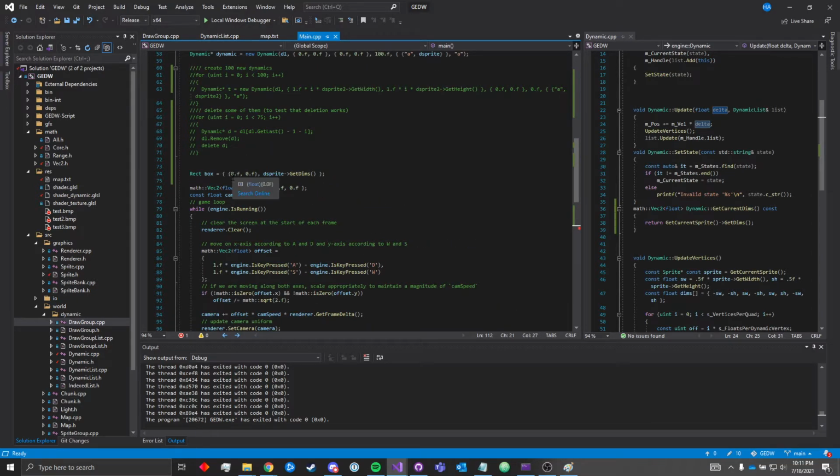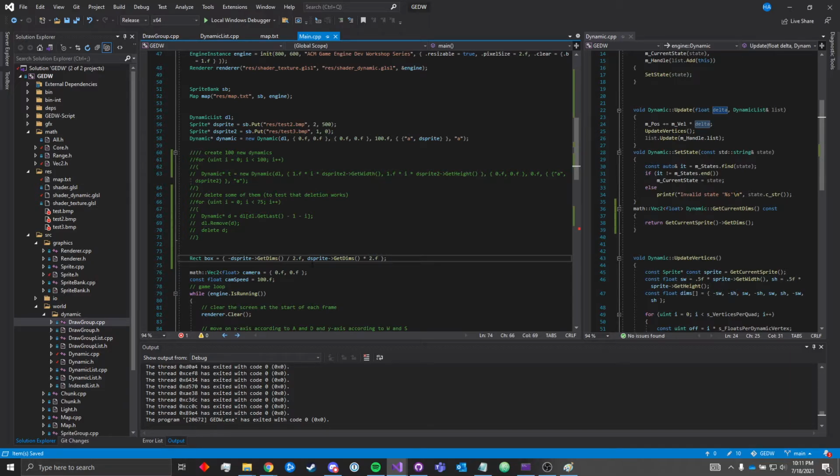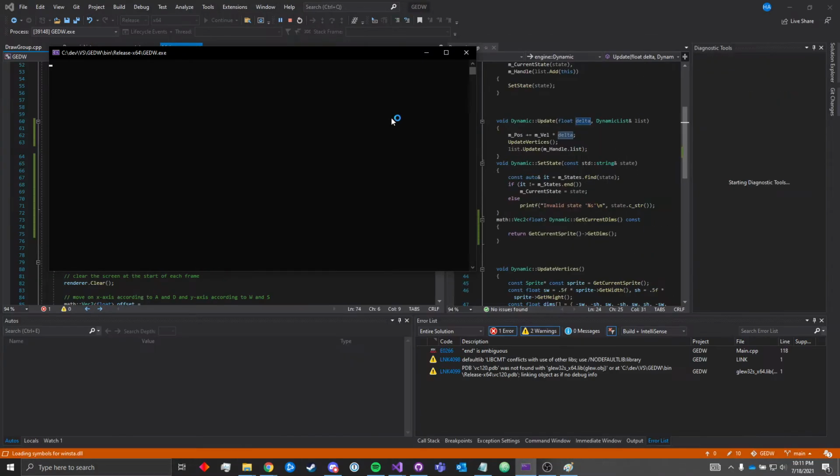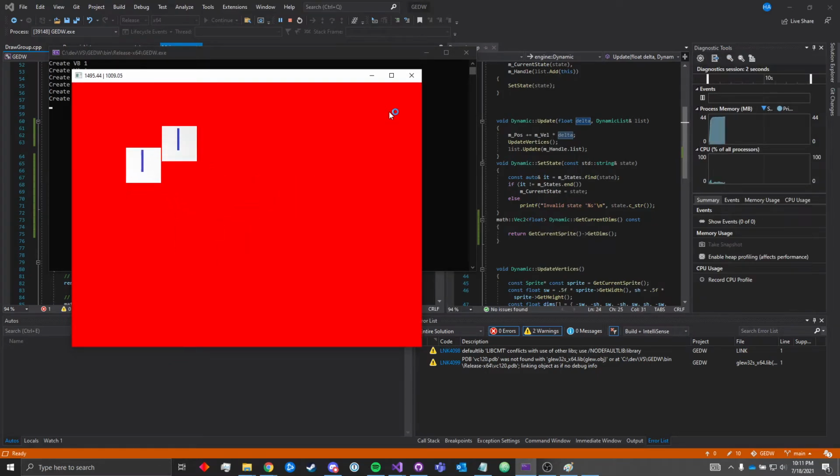And so to do that, all we have to do, we have this very simple box. We just need to center it, well, its bottom left corner, instead of being at 0, 0, will now be at negative dsprite.getDims over 2. And then the actual dimensions of it, we will multiply by 2. And we can do this, just divide by 2 and multiply by 2, because they're using the same sprite. If this were a different sprite than our player, then this simple calculation would not work. But if we just run this here, we should get the result that we're expecting. There we go. So our player does not collide with the box at all.